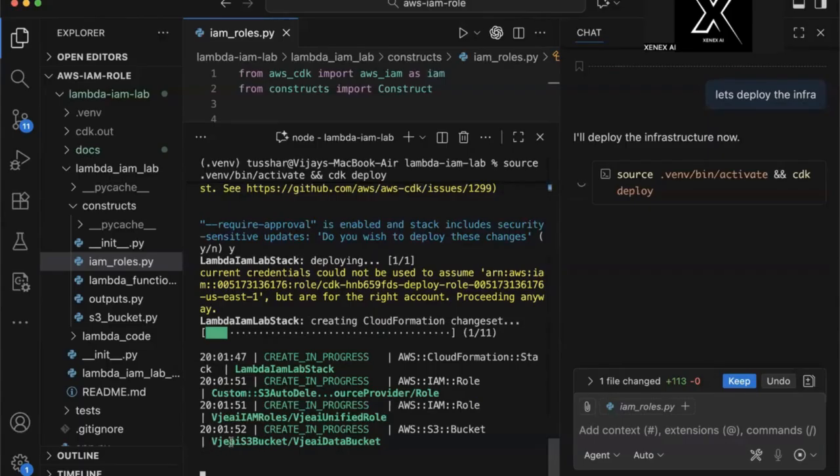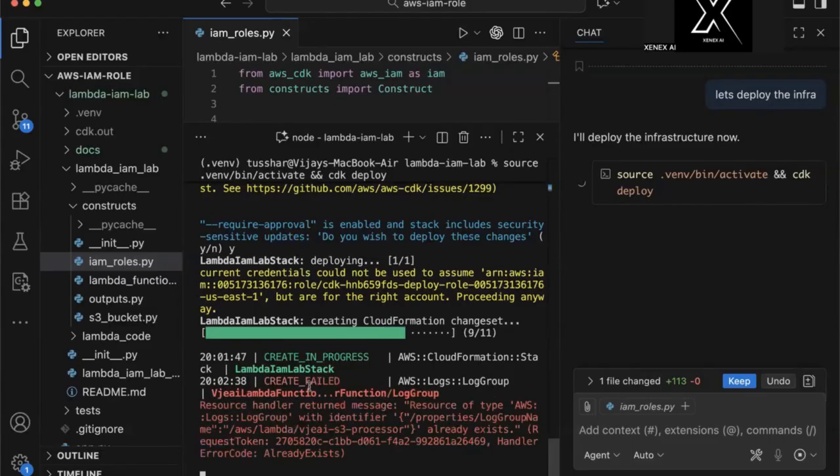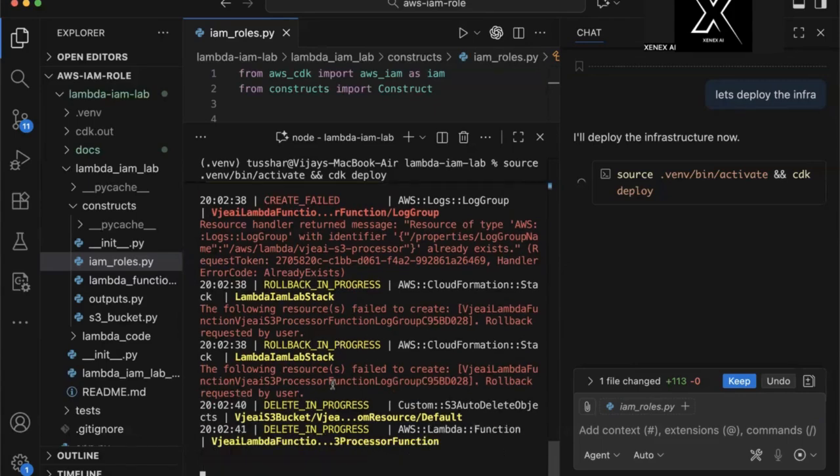I used VJ AI in the names just for our identification of the role, S3 bucket and Lambda, so that we can go into the GUI once it is created and search around. We really should not use those kinds of names in real infrastructure, because in the public cloud your resource name should not be exposed, and nobody should be able to guess it. It should be quite random, because the S3 bucket is where you store your data and you need to protect that bucket name. Hence, using such names is not recommended. No problem at all, no errors, the agent will take care of it.